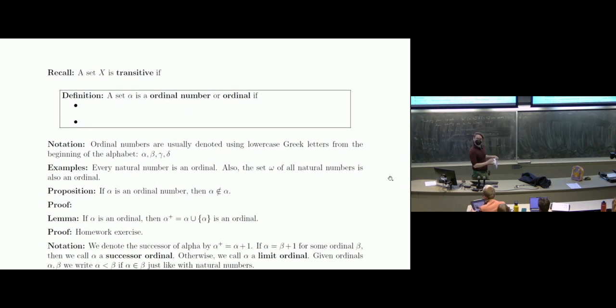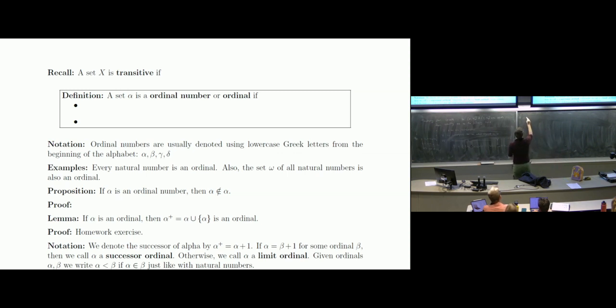Okay, scroll down. So what does it mean for a set to be transitive? Not a relation, a set. Every element is a subset, yeah, that's one way of saying it. Elements are subsets, or if you're an element, then you're in the union, or if you're in an element, then you're in the original. They're all equivalent.